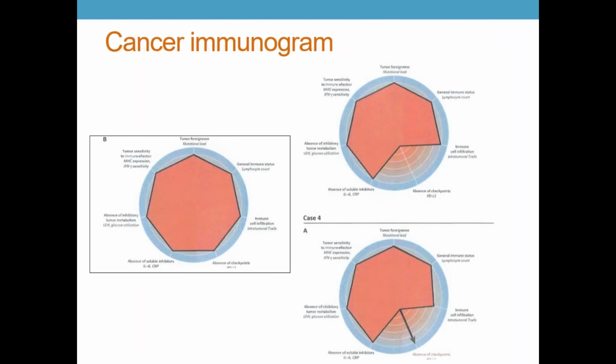So let's get very specific right now. Over on the left is that immunogram I showed you before, where we had all the parameters that allow for effective immunotherapy. Over on the top right, we're seeing those 7 necessary components for immune response, with 1 being a problem. And that basically is the absence of checkpoints, PD-L2 in this case. So what do we want to do? We want to correct that. And by correcting that, we can get a much more effective immune response.